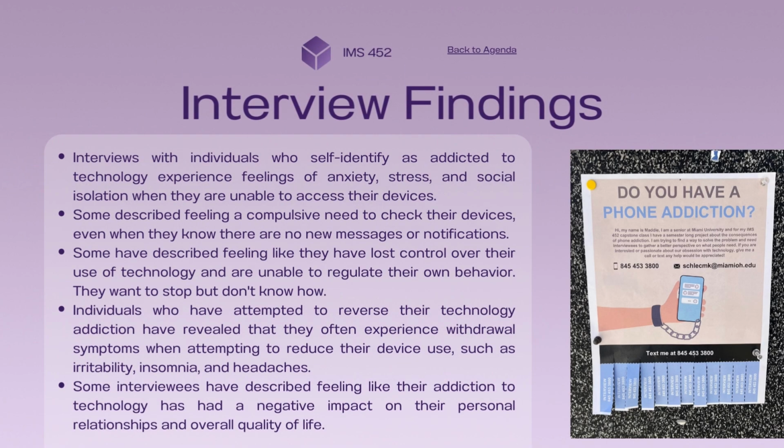So for the interviews, I actually created a flyer with some tearaway little strips that people could take. It had my phone number or my email on it and a little excerpt about the project that I was conducting this semester. I was talking about what I'm doing, and if you feel like you've been affected by this or you want to decrease your screen time, I'd love to sit down and talk. And I actually did get 3 interviews, 3 text messages from people who were interested, and they provided a lot of good insight going forward with this project.